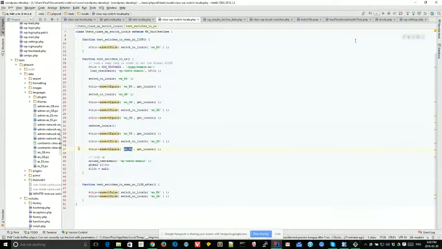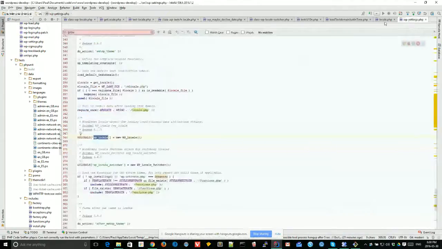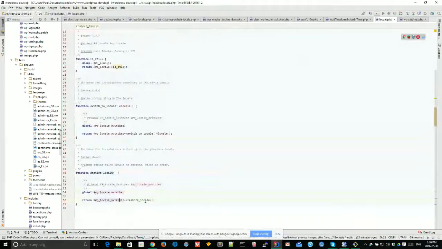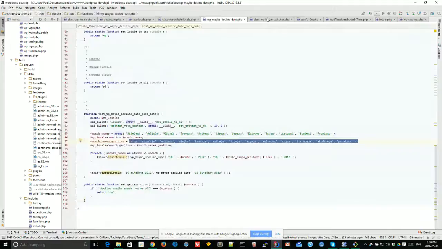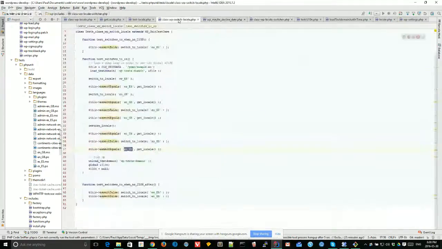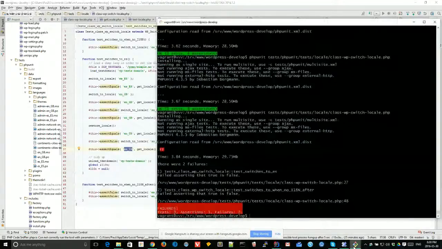Where's it coming from, this function? So here's the actual function. Oh, but you just added it to the switcher. Yeah, it's just in the switcher. Right. Okay. And it didn't work. 7 failures.